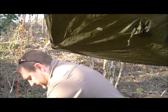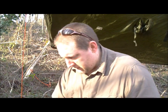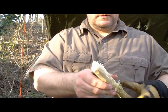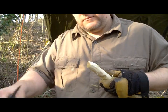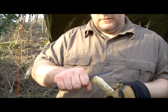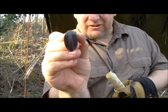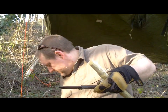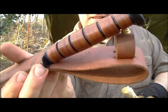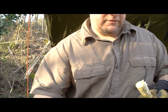In the K-bar, sheath that up a minute along the Parang. Let's go to the mean street now. There's a bit of a chunky bevel on that one. Again, very heavy in the handle. Doesn't roll much in hand because the profile of the handle is very oval as opposed to the K-bar, which is, trying to catch that, it is oval, but it's got flatter sides here. It's much flatter on the side of the scales.